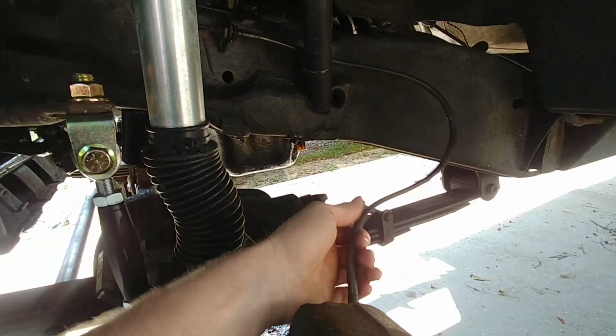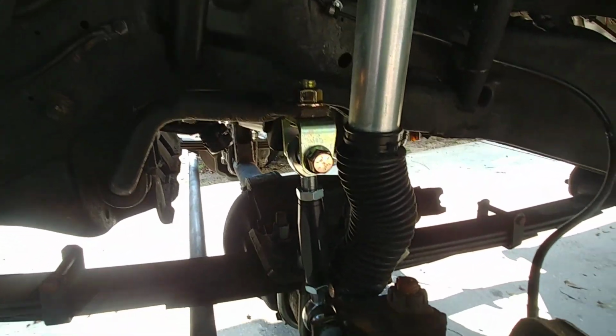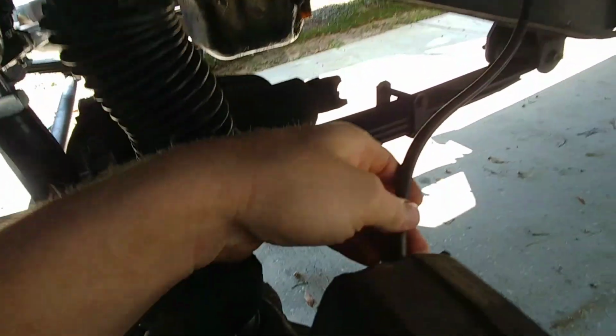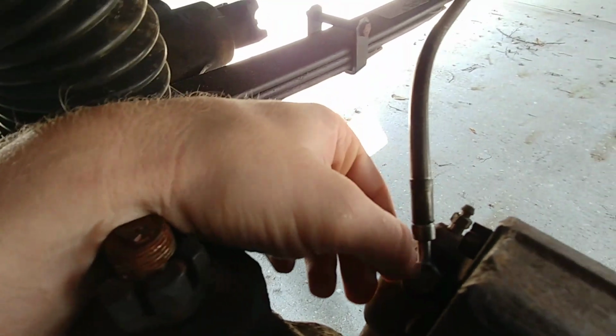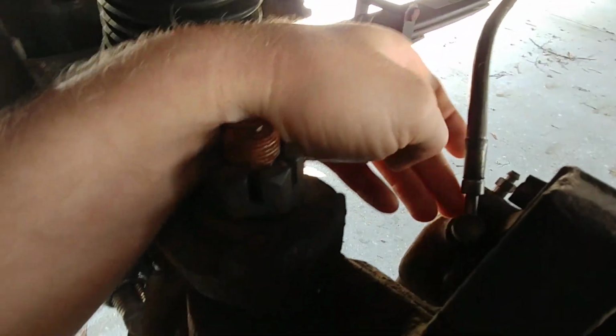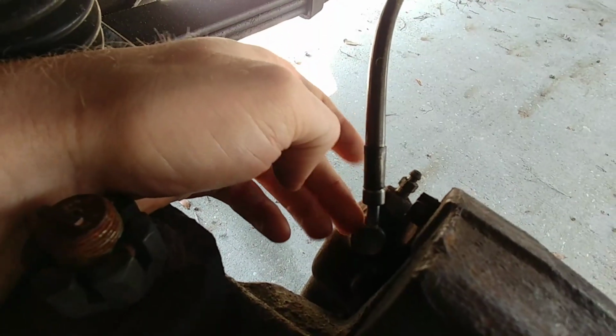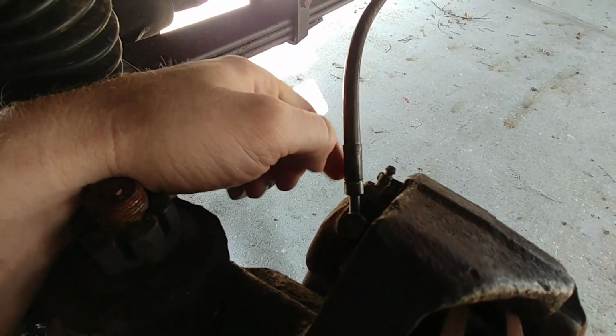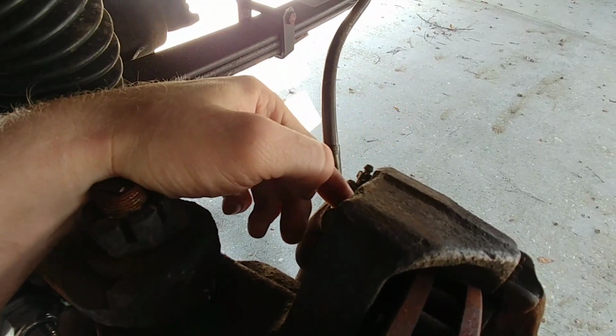brake lines, steel braided brake lines for their Ford trucks. They are banjo fittings, which means you don't have the little alignment tab anymore. It's not a square block like it's supposed to be for these factory calipers. It's supposed to have a square that keeps them lined up and then they go straight out. I like these better because I was able to angle them towards it.